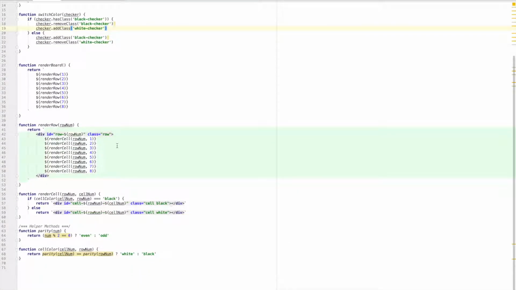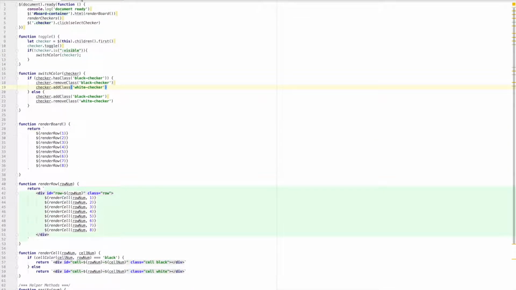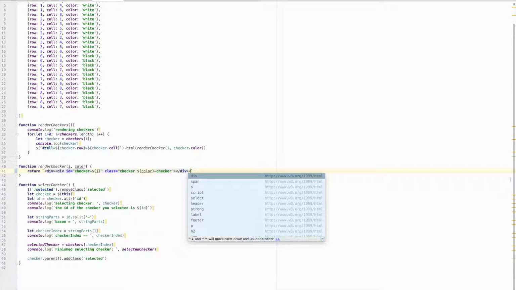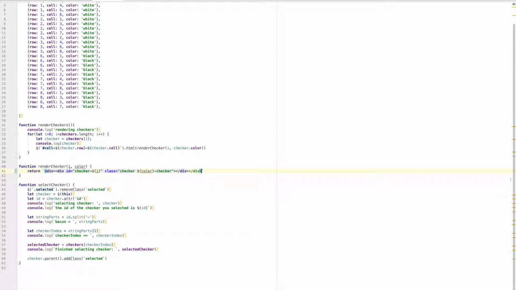And actually, I'm going to do it around the checker. So if I put that checker div inside of another div, okay, and I'll call it. Now the interesting thing here is this new div then becomes the checker's parent.